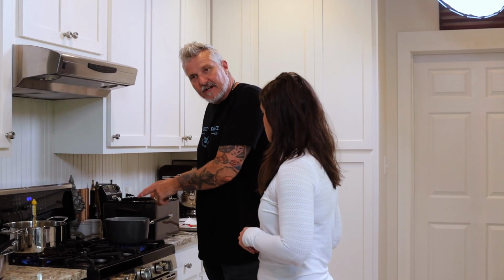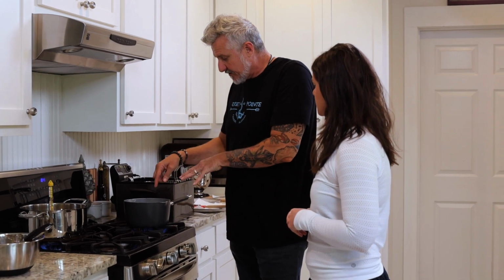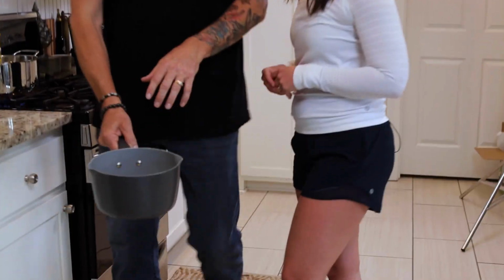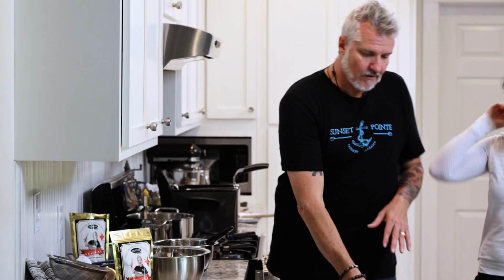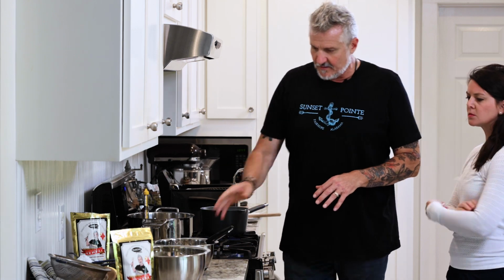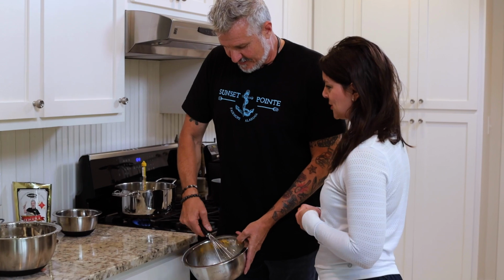So this is just starting to get a little ripple around the edge. And you can see the butter's breaking down, but there's still a few little lumps in there. If you'll look in there, you can see. Now, if I left those in bigger chunks, we'd be in a bad way because they would not be melting down. So you did a great job on the eggs. They look fantastic. When you taught me how to whisk. Yes, you got to pick it up because you want a little air in there.